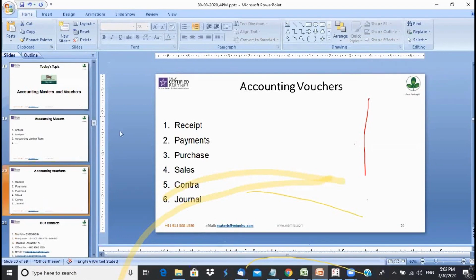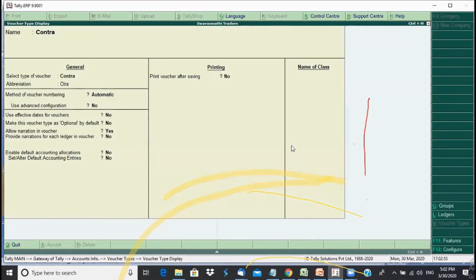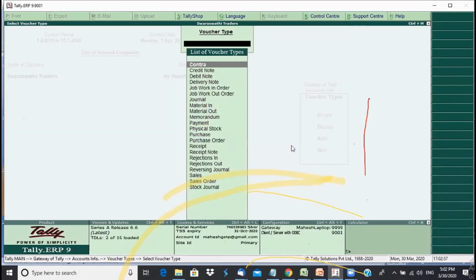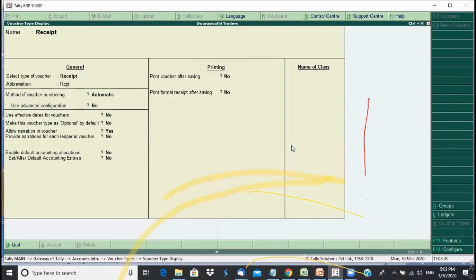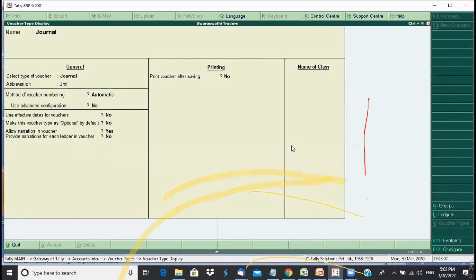These are all the 6 types of vouchers required for our accounting purposes. Okay. So let us go to each of the voucher types. Here in default Tally, all these voucher types are already created. For example, contra. It's already created. Payment already created. Receipts already created. Journals already created.